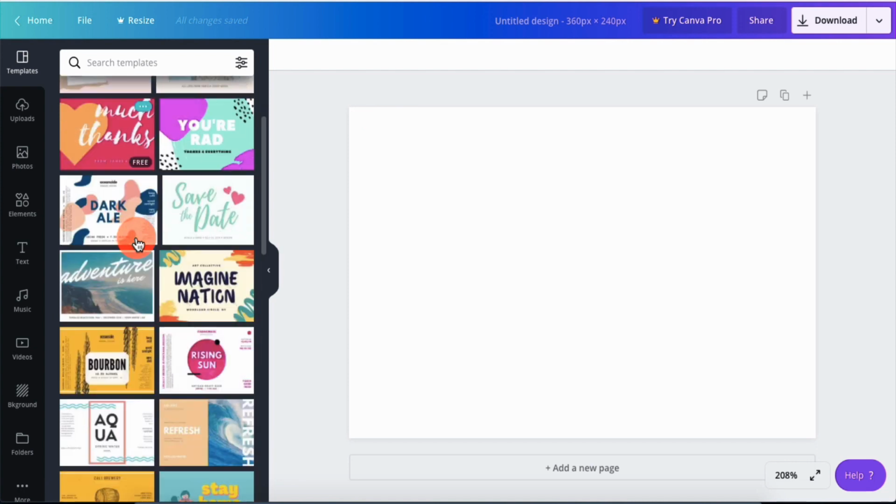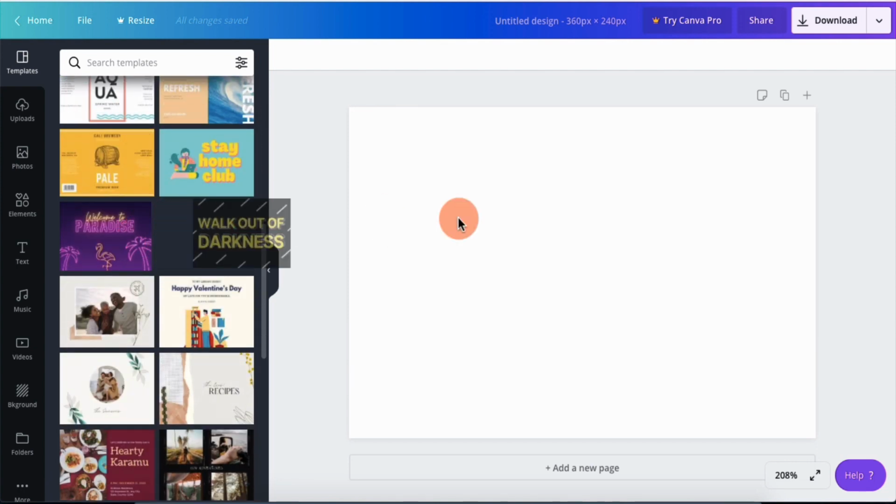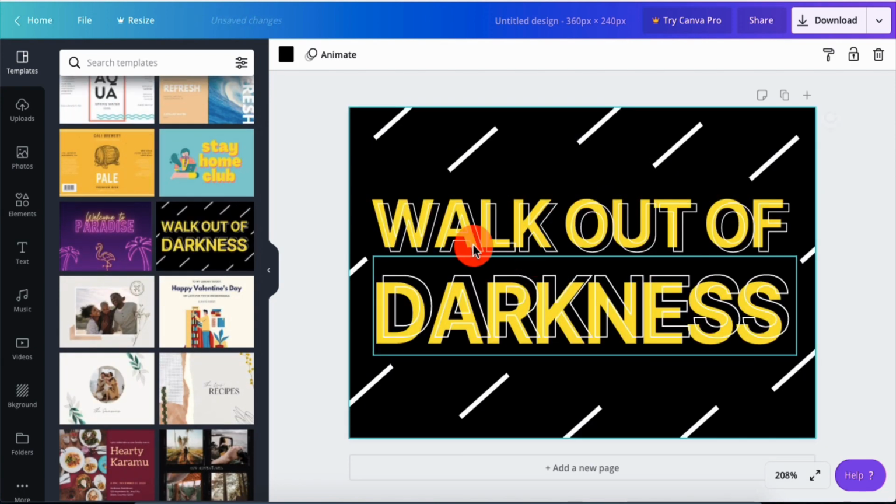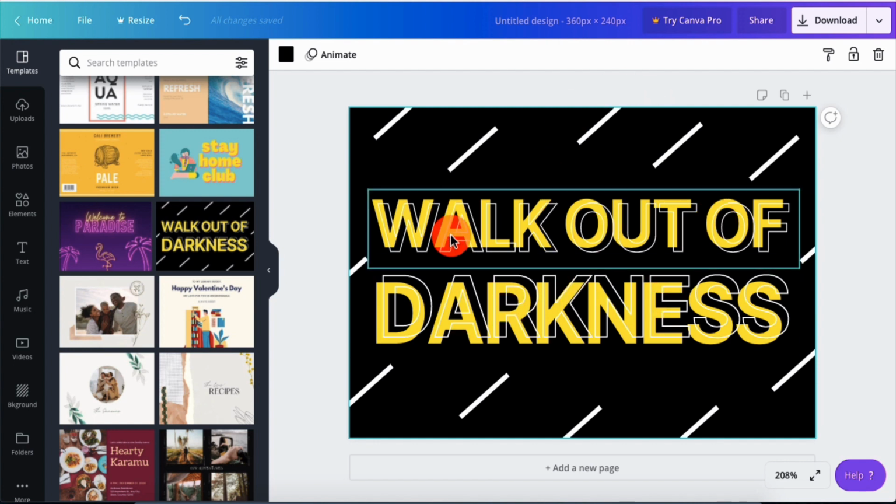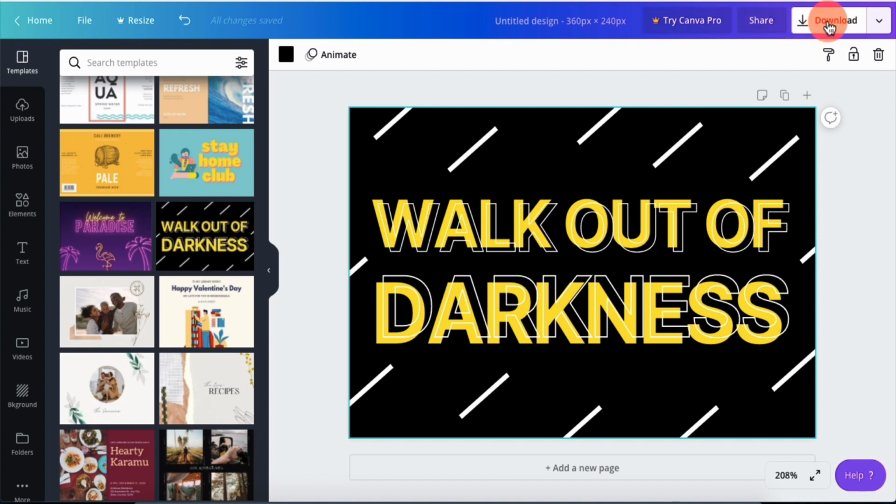You have these kind of templates that you can start from. You can put something like this, and you can edit all of this. You can even add an iPhone, download it somewhere from Apple, or from the web, put an iPhone, win an iPhone or something like, or have just an iPhone. It's up to you. Once you're done, you're gonna click on download.